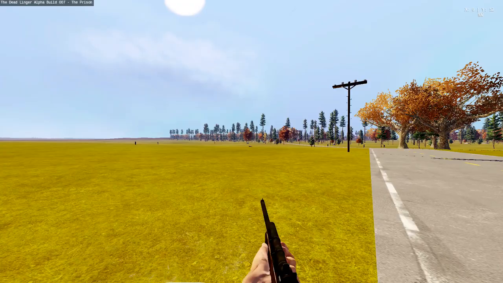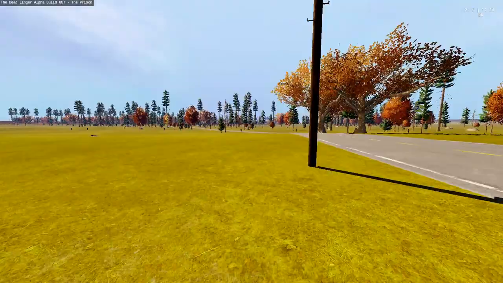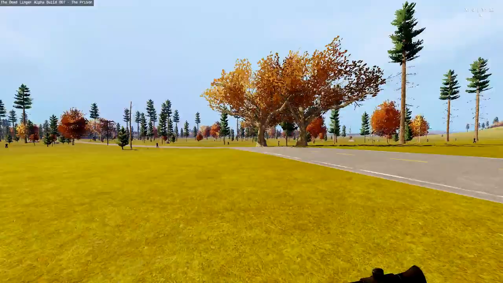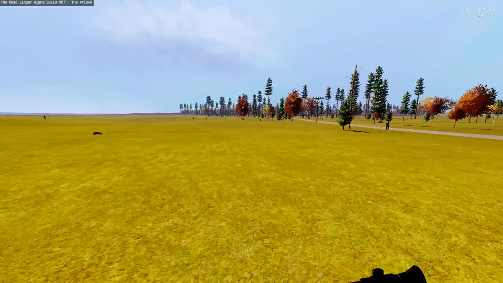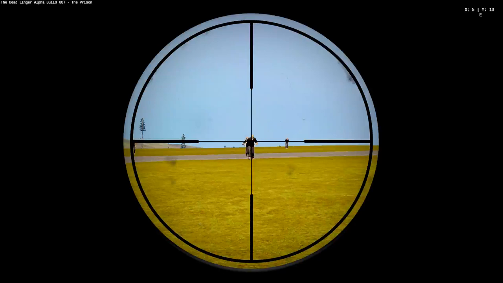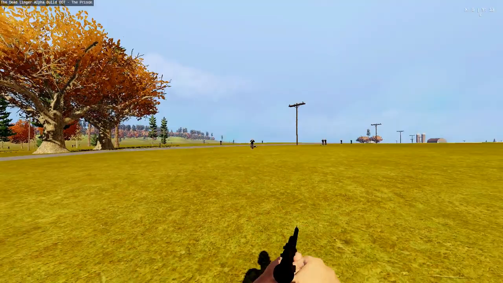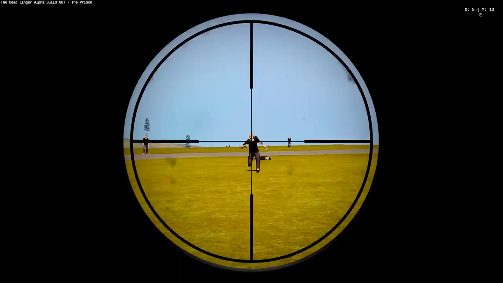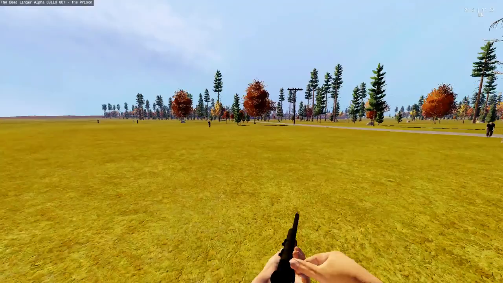Haha, nice one. But the runners will make you run into a corner trying to get away from them, and then when you climb out of your hidey hole, there's just a massive horde of walkers. Damn, all these runners. That was close. Anyway, I'll see you when I'm at the prison gates.